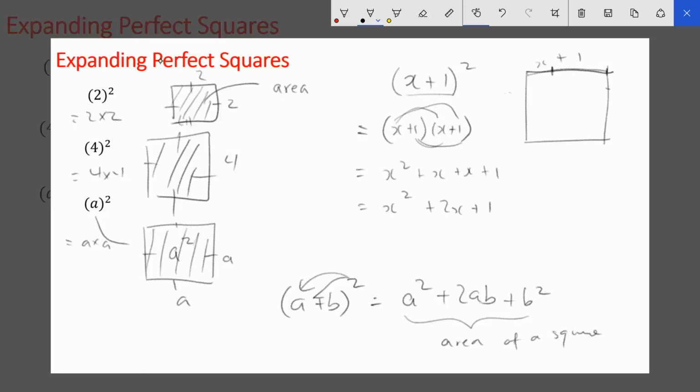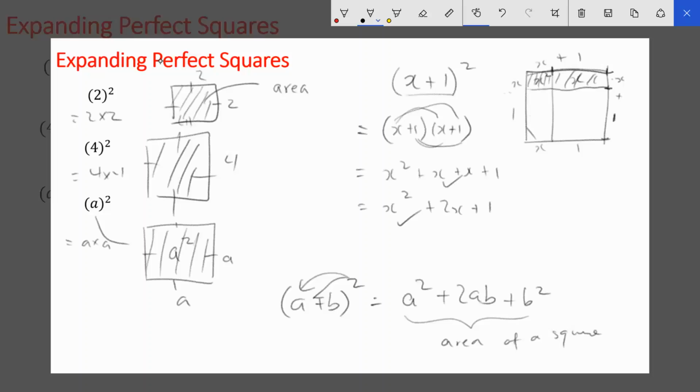Let's do the same thing again. I say this is x, and this is the length of 1. Then this is x plus 1. True? Let's divide this kind of tofu looking thing, okay? If I divide that, that's x, and that must be x, and this must be 1, this must be x, and this must be 1. If I asked you to find the area of just this little portion, what is that? x times x, which is x squared. Hey, we got that. And if I then did x times 1, so x times 1 here, that gives me the area of this, which is x, which I also got.